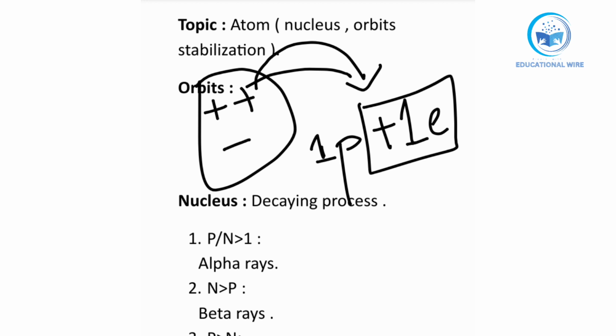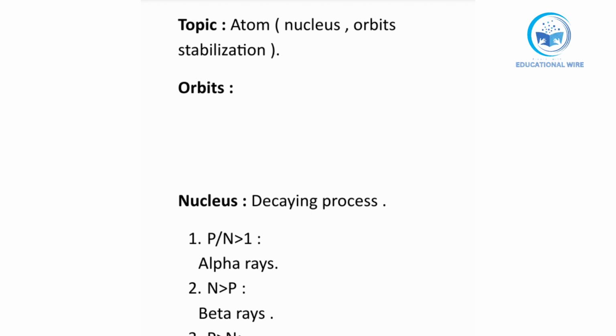So when it emits out or decays, the thing that is emitted in that process is called positron. Move to the next and last one, where proton is equal to neutron, when proton and neutron are both in the same position, meaning both are equal.